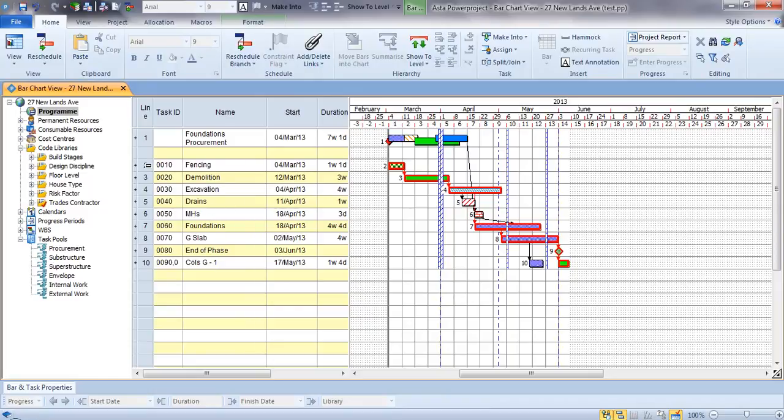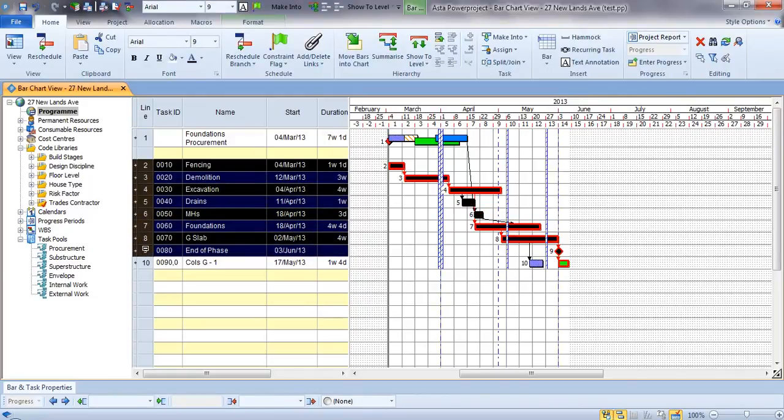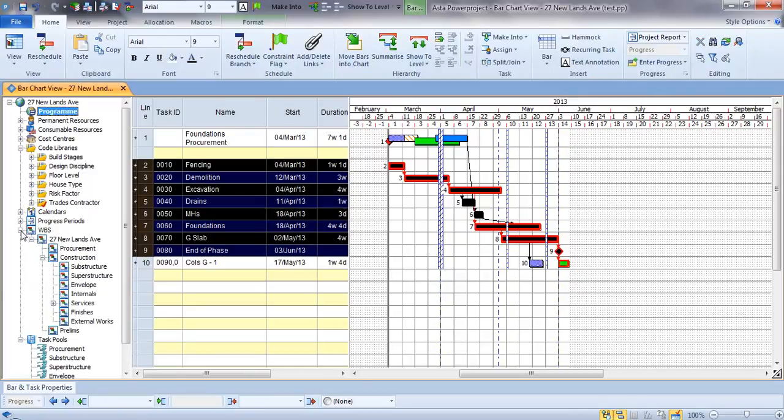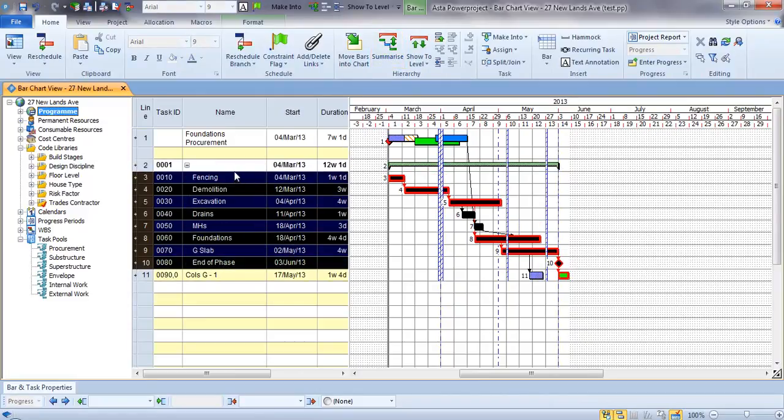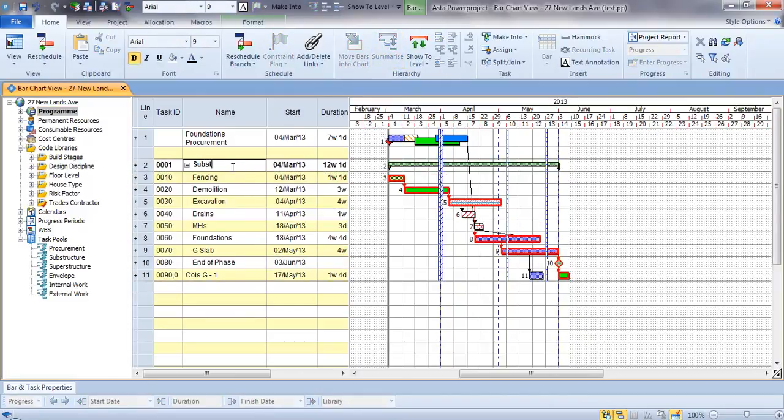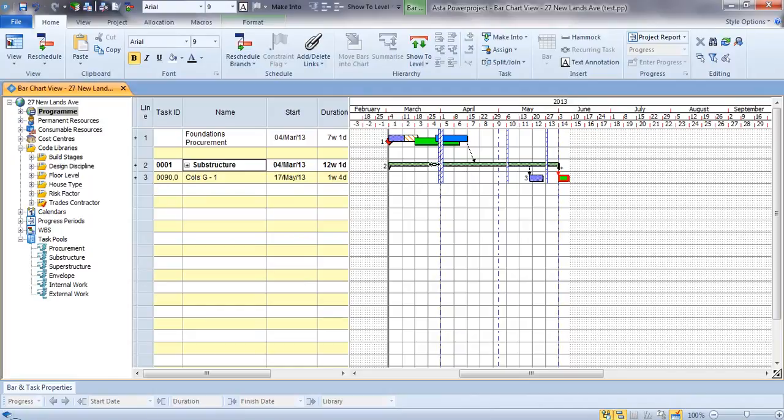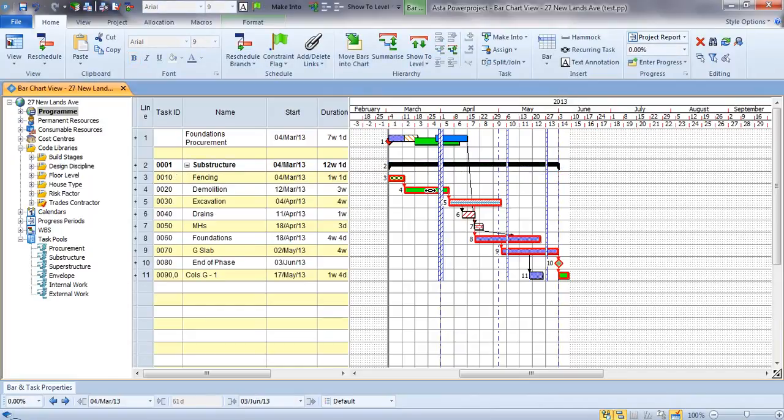And the other part is grouping items together. So we can say, well, all of these items, this group of items, they belong to a group of items which we can either create as we go along, or we can have in a library of preset processes. We can summarize those and say all of that is the substructure. And then we can click on the minus sign to collapse it, or we can double click on the graphic to expand it. And so we can, in this way, create a work breakdown structure, a hierarchy, which we can see in the left-hand view over here.